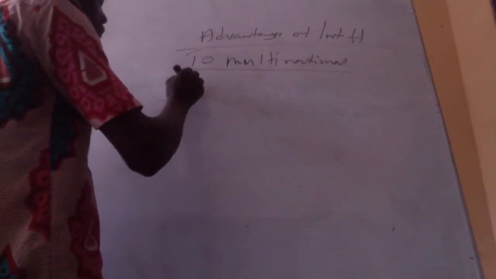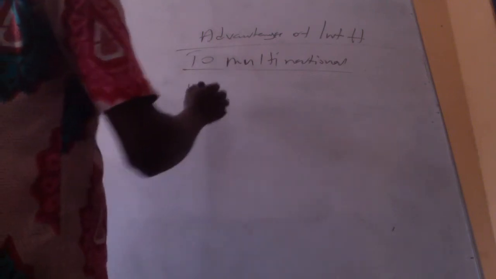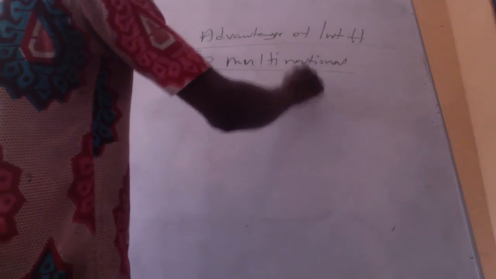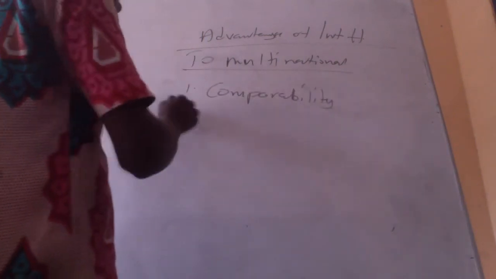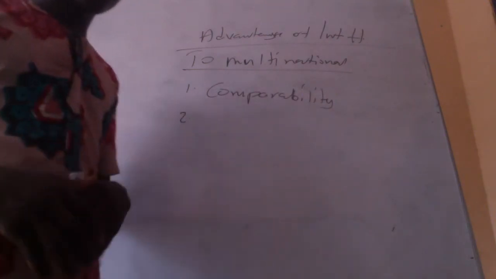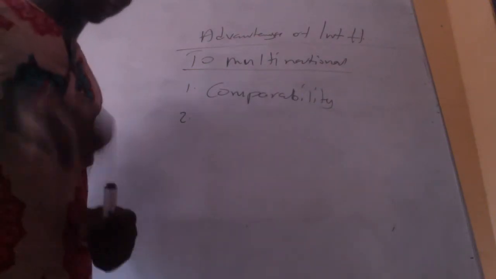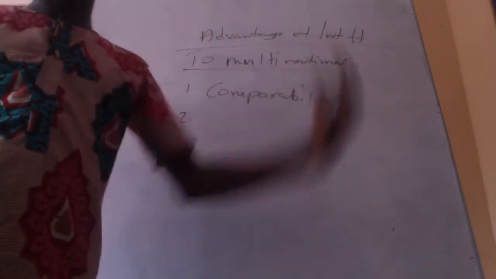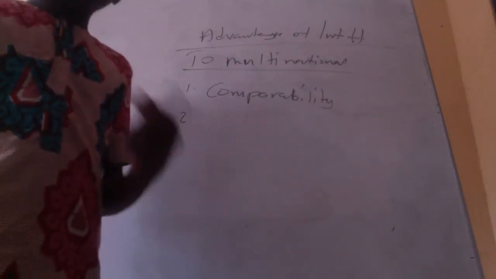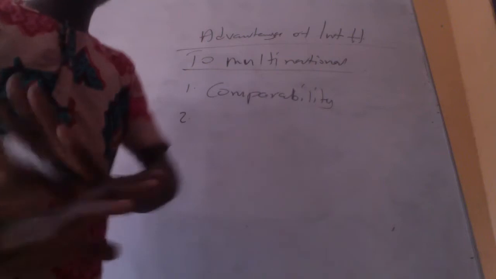Multinational company. So to a multinational, what do you think will be the importance? Important number 1, it will improve what? Comparability. Good. Because there will be some level of standardization. So uniformity. Financial statements prepared in Ghana will be the same as that of what? Togo. South Africa. So that you can compare the performance, because the IFRS or the accounting rules used in preparation and presentation are basically the same.